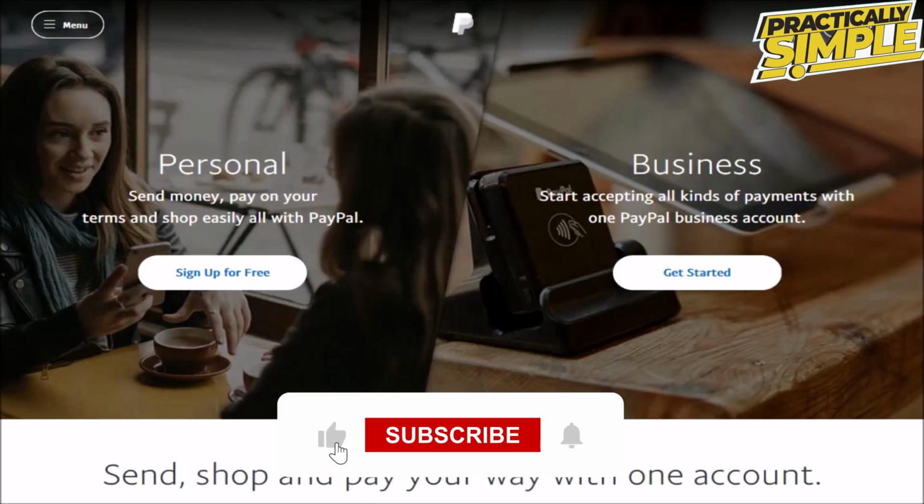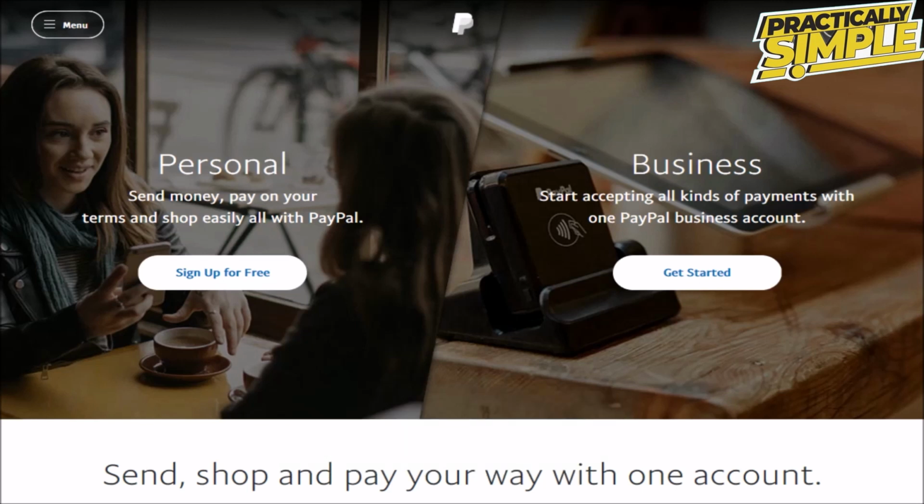So the first thing that you need to decide is whether you are going to go with a personal account or a business account. The vast majority of you guys are probably going to be going with a personal account. Now for those who might want to go with a business account, it's going to be if you are selling goods and services with this PayPal account, or if you're going to be accepting donations. Those are the situations where you probably want to go with that business PayPal.